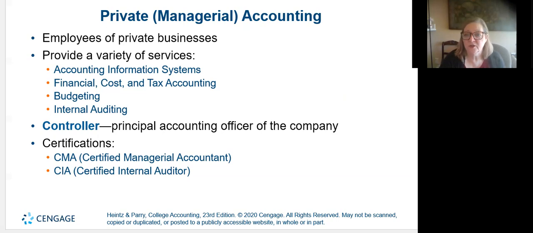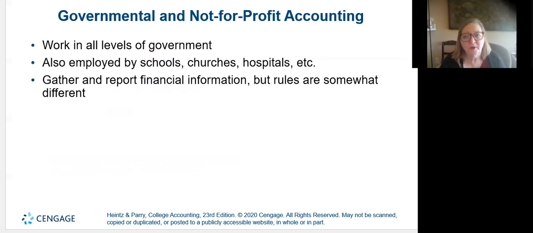And so a lot of people get a certification related to that, like a CMA or a CIA. There's also a CGMA. And so there's several different certifications you can get to indicate your proficiency in internal accounting, also known as managerial accounting, or also known as private accounting. So many terms mean the same thing. Okay, and then the governmental, you know what that is, that's just talking about if you work for the IRS or you work for the state sales tax or the local sales tax offices.